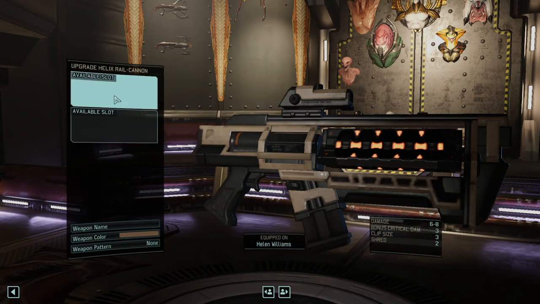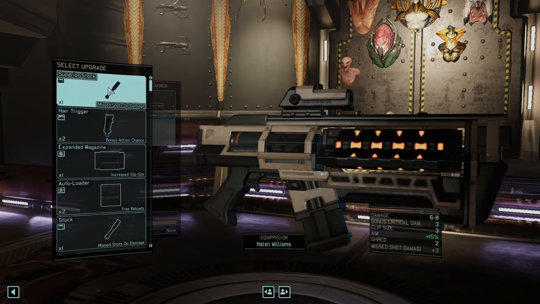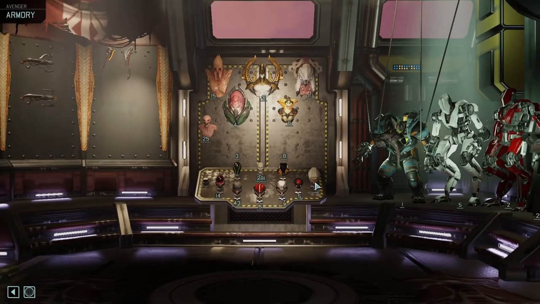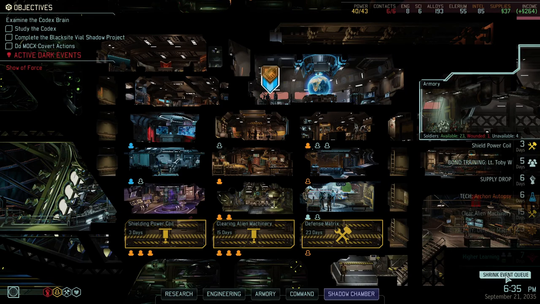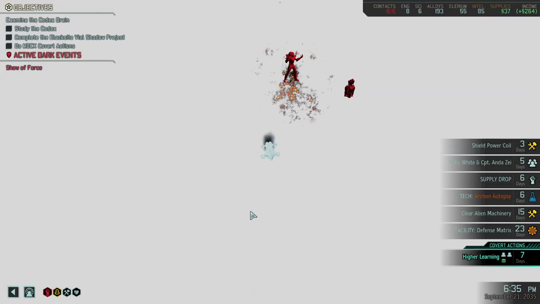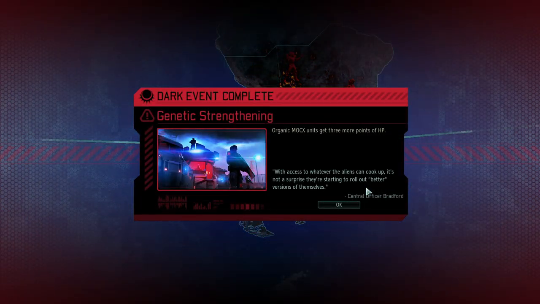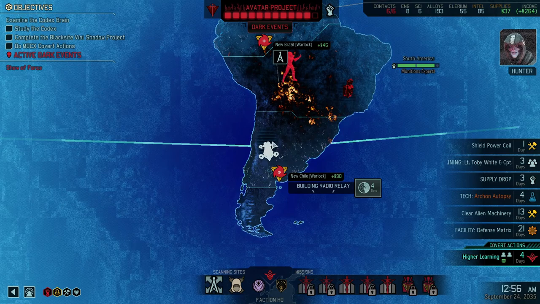Let's see. Weapon upgrade, a superior scope. Yeah. And a superior stock. Yeah. All right, cool. Okay. 6 days until we have our supply drop. And 6 days until this is done. All right, organic MOX units get 3 more HP. We have show of force.